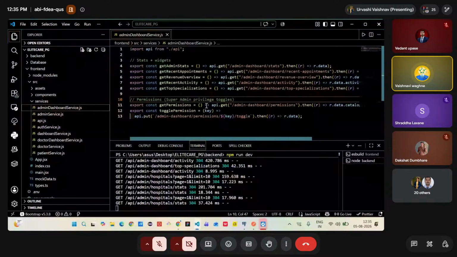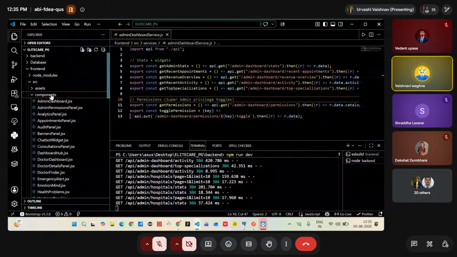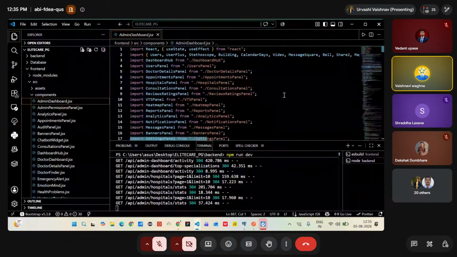Next, adminDashboardService.js is responsible for all admin dashboard APIs. It fetches the dashboard statistics, recent users, analytics, and other information displayed on the administrator dashboard. Separating dashboard APIs from admin CRUD APIs improves code organization. Using the service-based architecture also allows the React components to focus only on UI, while the backend communication is managed separately. This separation of concerns results in cleaner, more maintainable, and production-ready code.